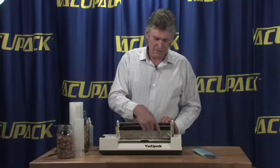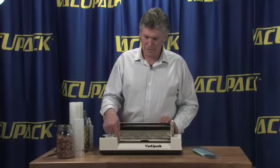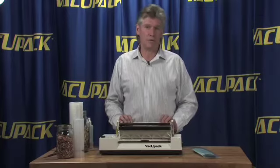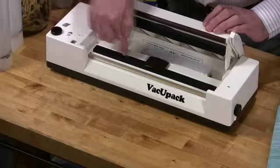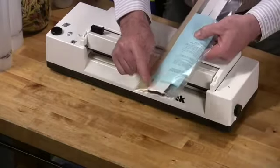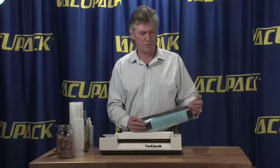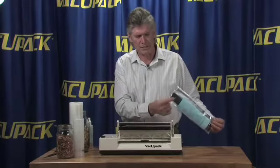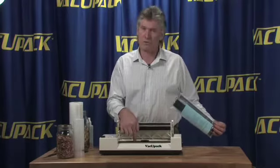The pads are the replaceable part here. Some of them come out like they were meant to be replaced; some of them come off with a three-quarter inch chisel. Sometimes you have to dig them out a little bit, but the new pads are sticky-backed. A pad set comes with an aluminum strip which goes underneath the top pad, and then a set of two pads — one for the upper and one for the lower.